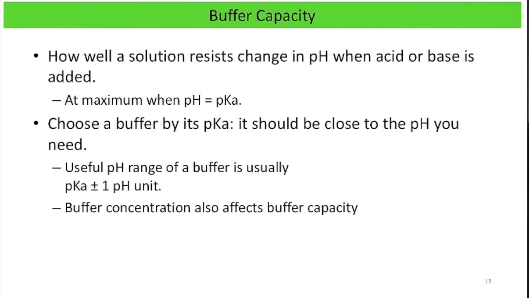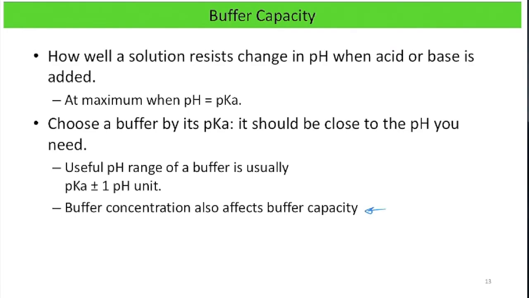So diluting the buffer isn't going to add enough excess H+ to change the pH of that buffer. Now, buffer capacity is how well a buffer solution resists changes in pH when acid or base is added. You can think of this as the concentration of the buffer. If a buffer has a high concentration, say 0.1 molar versus 0.01 molar, there is going to be more weak acid and more weak base available to react with any strong acid or base that is added to that solution. If we have a lower concentration, there's less weak acid and less weak base to react with any added strong acid or base.